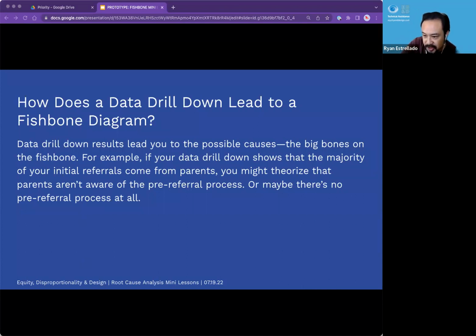You know, if you've gone from your data drill down to the big bones, and the big bones lead you to the small bones, which are the details that will show you where in your system you want to observe a process, whether that's an SST or maybe an ELD lesson or a planning session for a lesson or something like that. So in summary, looking at the big and small bones helps you brainstorm what you're going to do next, but doing the data drill down gives you all the information you need to do that brainstorm in an informed way.